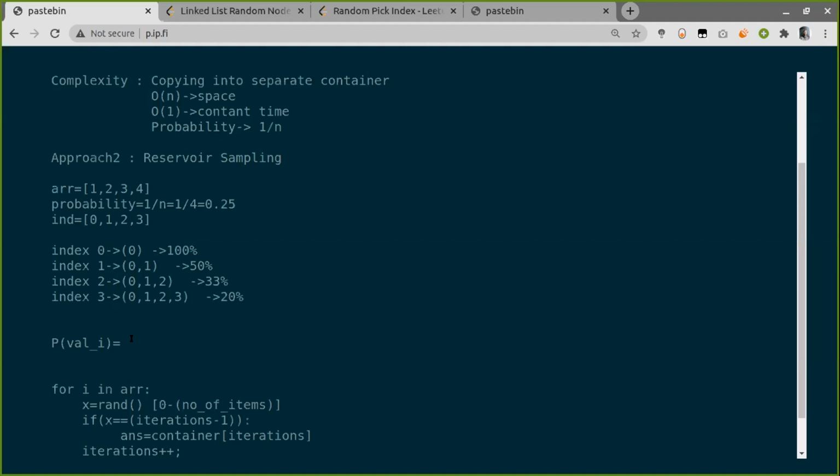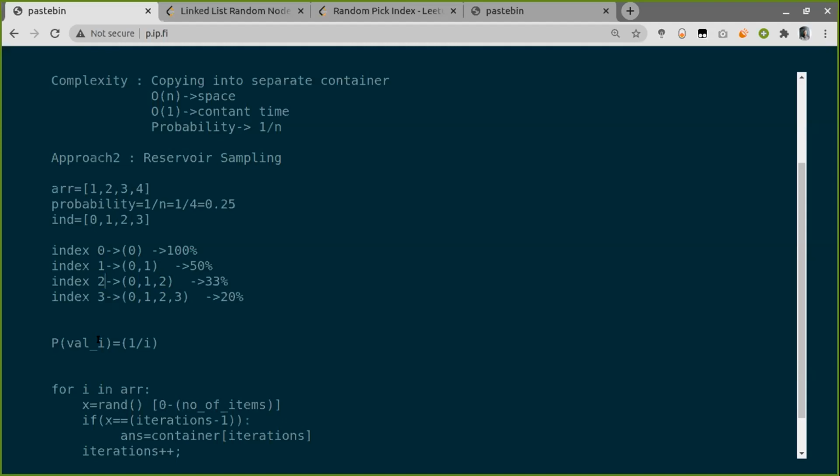So the probability of selecting the particular index at the ith iteration will be 1 by I. So this is fine. Now I come at index 2, and let us suppose the random function generates the value 2 itself. So in that case, we are just replacing the answer variable with the value at index 2.